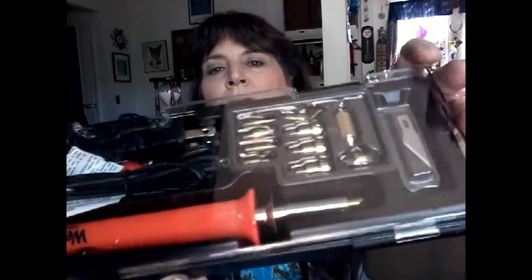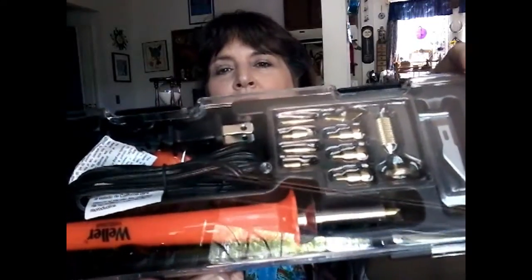But for now, and these are great for wood burning, for all kinds of things. You can make stencils, you can do engraving. So I'm excited to have this again. And let me know if you guys have used them or what your favorite craft to do with them is. I know a while back, one of our fellow artists here on YouTube, Dion Campbell, did these beautiful journal covers with some wood burning or pyrography. So that was cool.